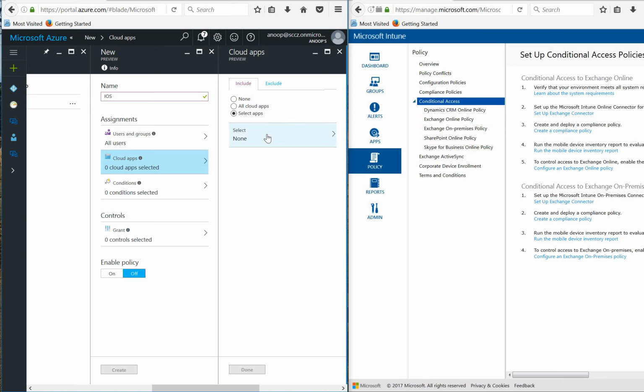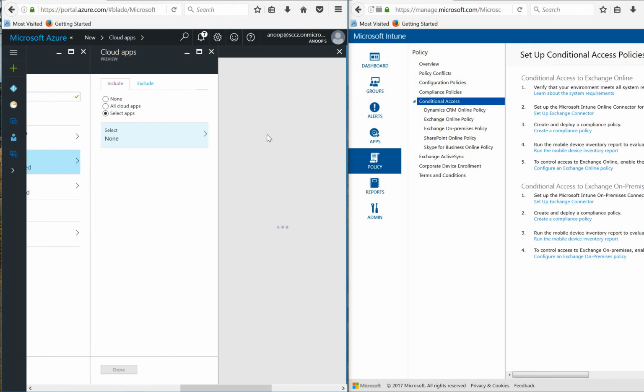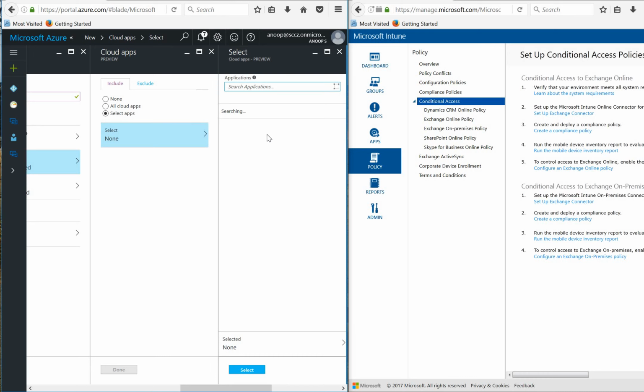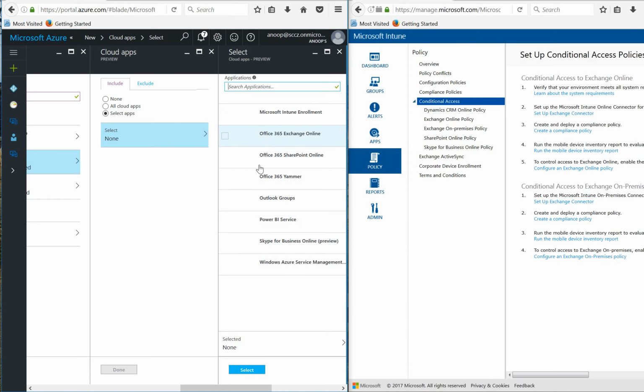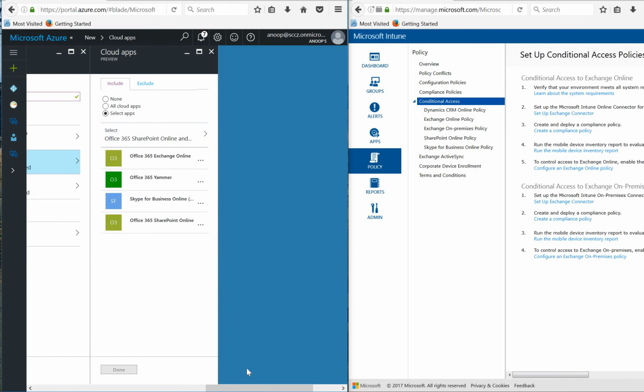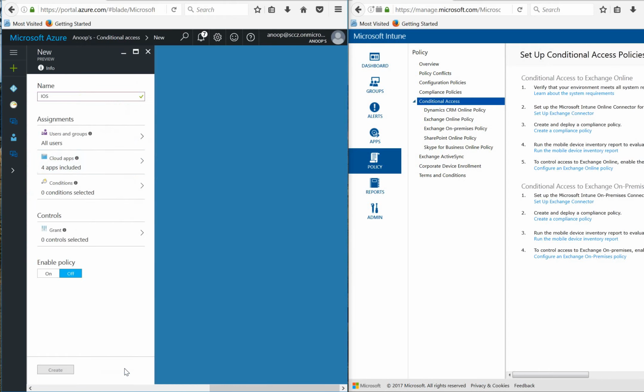So I will select apps. What are the apps available at the moment? These are the apps available for me. I will select Exchange Online, Yammer, Skype for Business Online, SharePoint Online. I will select these and done.